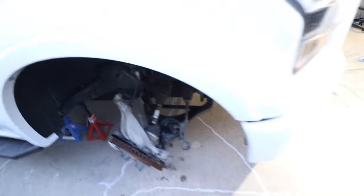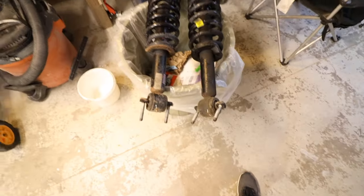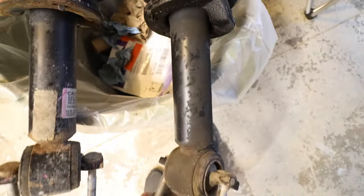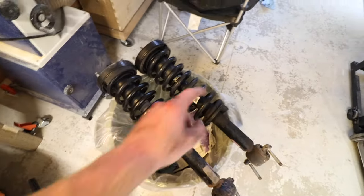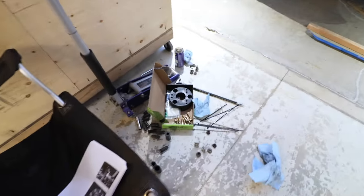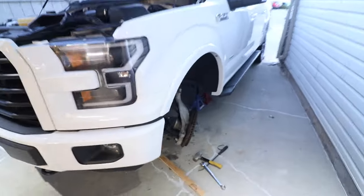Now we are going to take a break. As you can see, on the driver side strut, it's looking like it may have blown. We're getting quite a bit of oil buildup and everything here. You can see the passenger side is bone dry. So I'm thinking that this one is done. So what we're gonna do is tomorrow, see if we can get a new strut and then get the spring switched over and get that done. And then if we can get a new strut figured out, we will resume the level mounted to the top of the suspension. And then we will show you how we get her back in the truck.